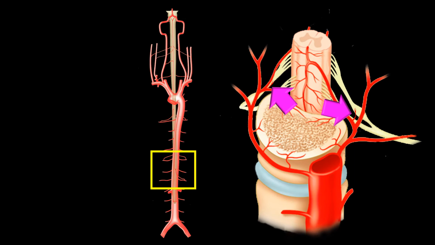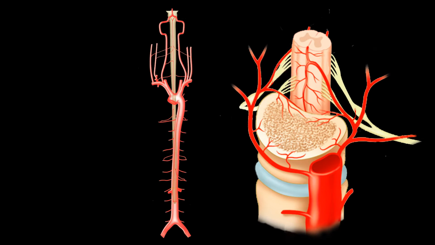The tiny but important radicular arteries irrigating the roots and dorsal root ganglia. The right posterior radiculomedullary artery going towards the right posterior spinal artery, and the left anterior radiculomedullary artery, in this case representing the great anterior radiculomedullary artery or the artery of Adamkiewicz. This artery usually communicates with the anterior spinal artery between T10 and L1.